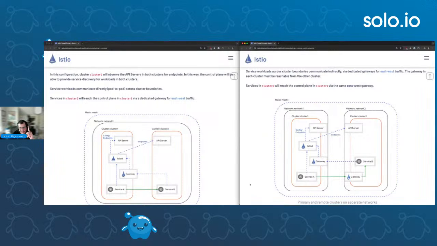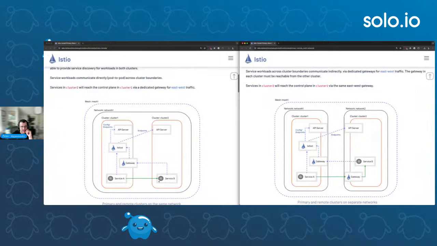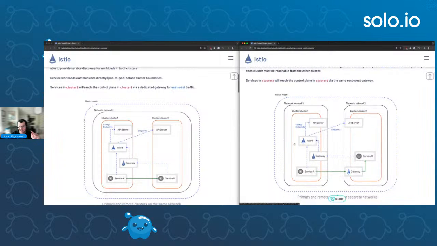So I think, for workloads to connect to Istio, they will always go through the east-west gateway, regardless if they're on one network or two networks. And we'll confirm that shortly.